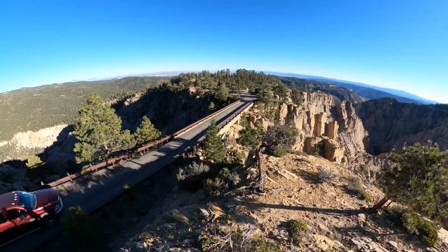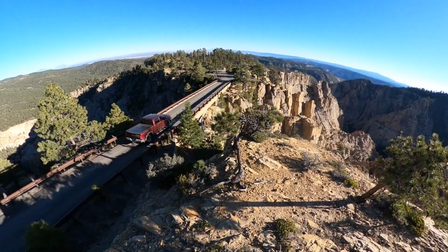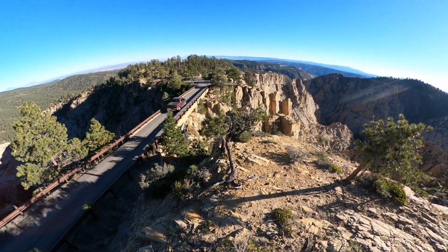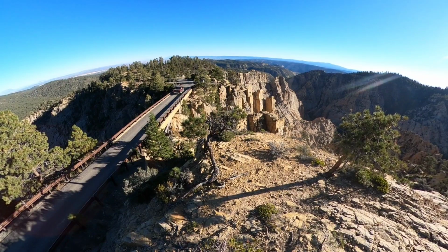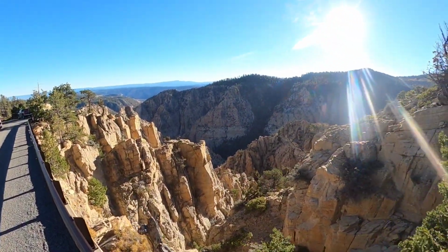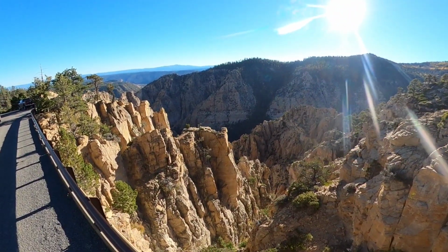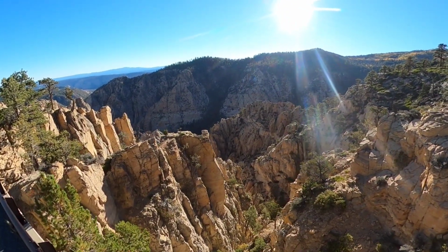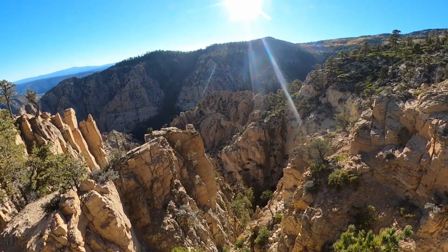We went on a scenic drive, and one of the things that you may hear about is the Hell's Backbone Road. Hell's Backbone is a bridge that was built in the 1930s over a 1,500-foot gorge. Instead of just going directly there, we decided we wanted to see a little bit different scenery. We're here in the kind of high desert, but we wanted to get up into the mountains.